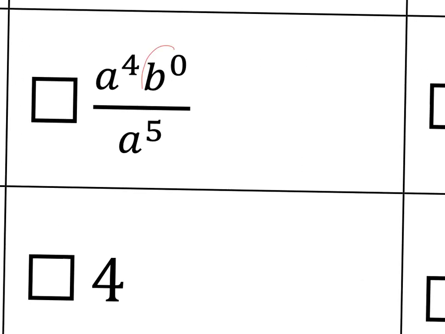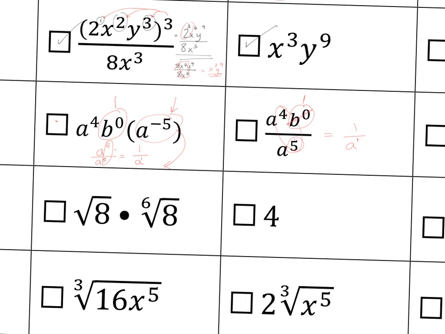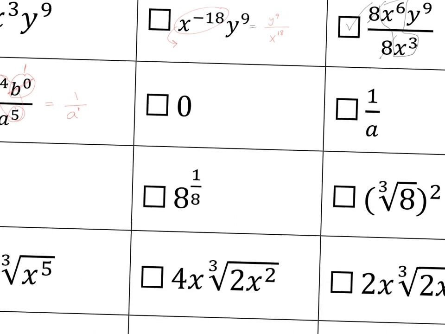Again, we have something raised to the 0 power, so we can remind ourselves that this is just a 1. 1 times anything is just that thing. And then again, we have the same kind of fraction going on. I've got more a's on the bottom, so the a is going to be there. And when I take the difference, I get 1. So I think those 2 first boxes need to be checked. So now we know we are looking for an answer of 1 over a.